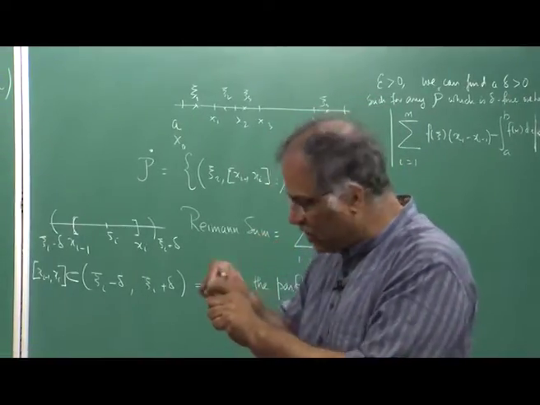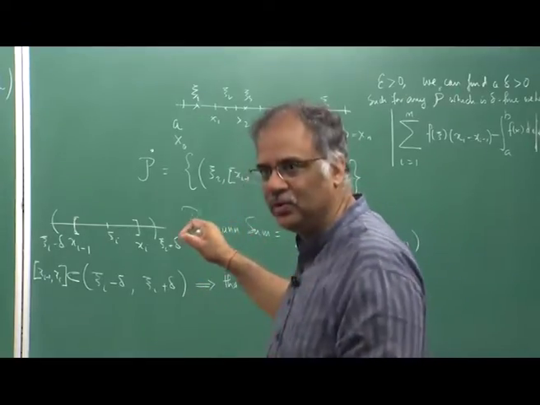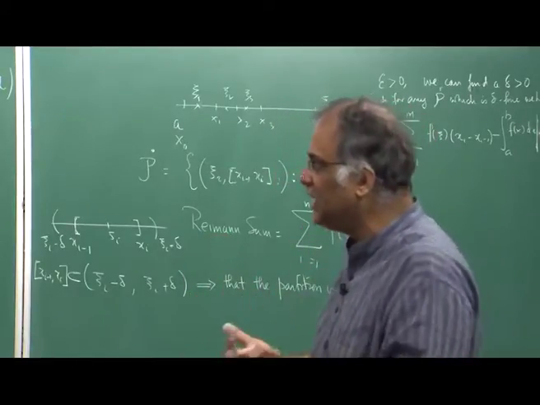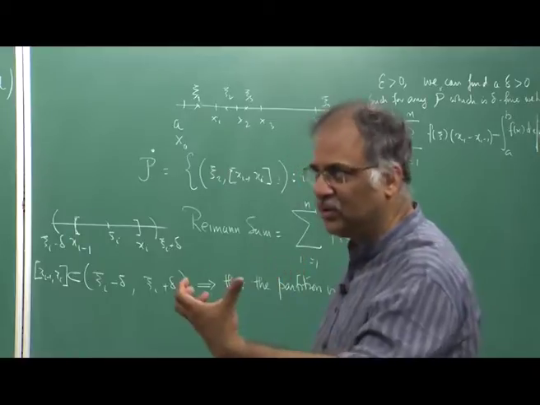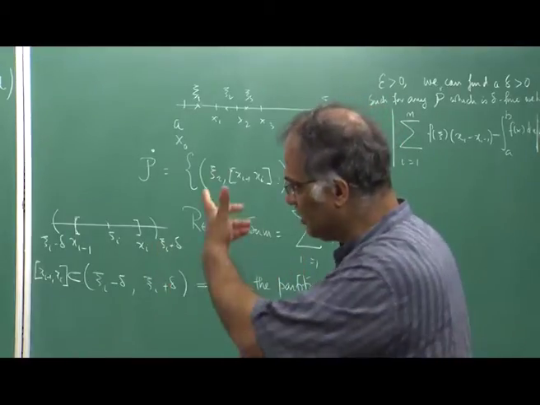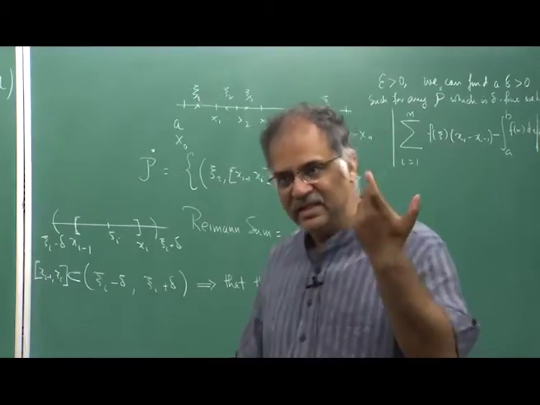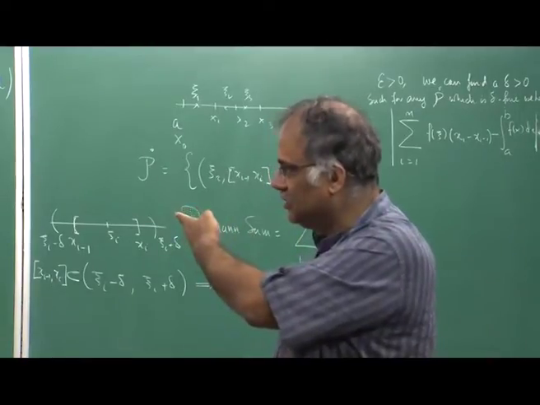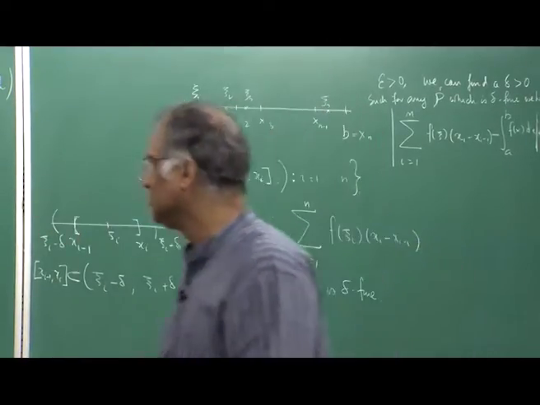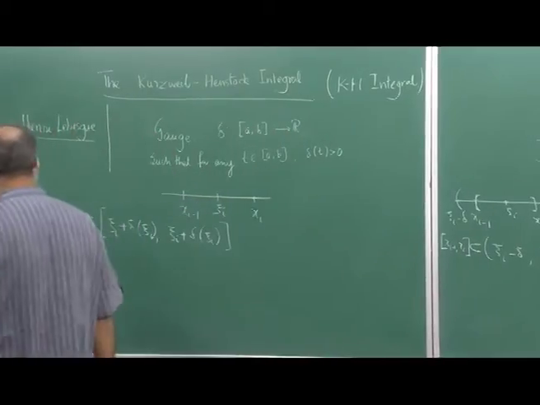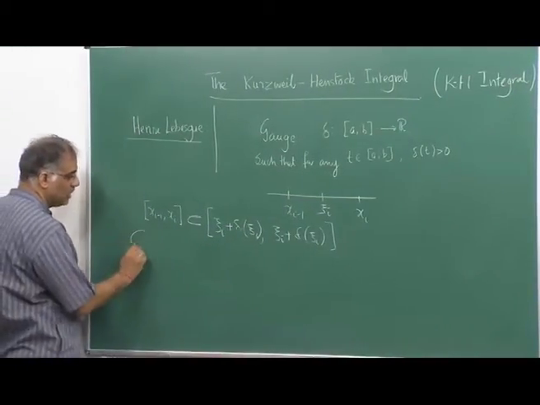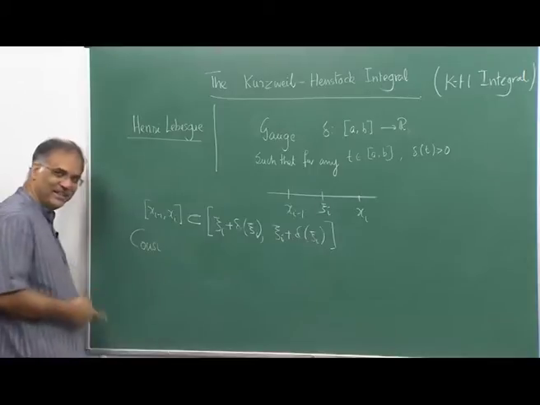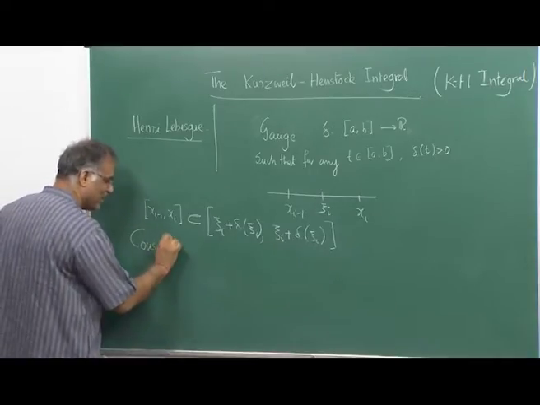So, there is a function, that functional form is same for every tag that you use, but only for every tag the xi, the delta xi value changes. Given a compact interval, this closed and bounded interval, is there a gauge through which I can do this controlling of the intervals? The answer is yes, and that is given by a Belgian mathematician called Cousin. It is called Cousin's lemma.